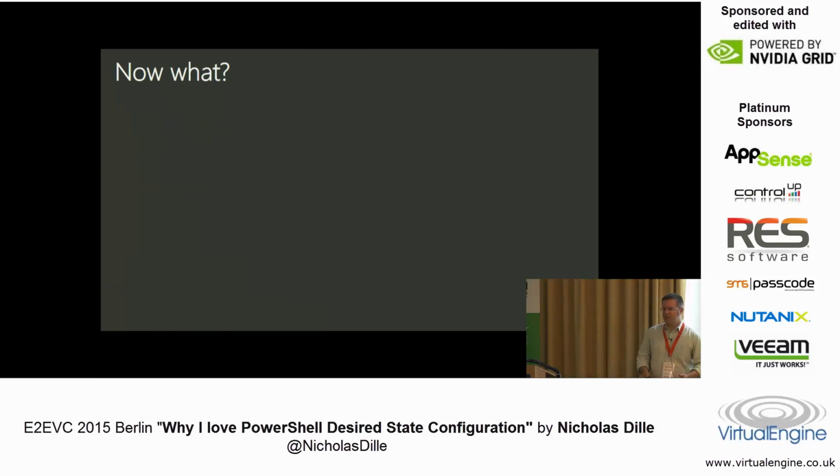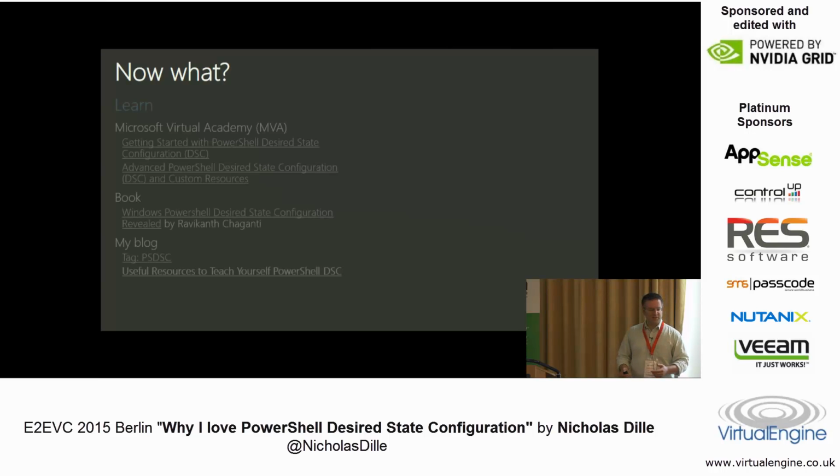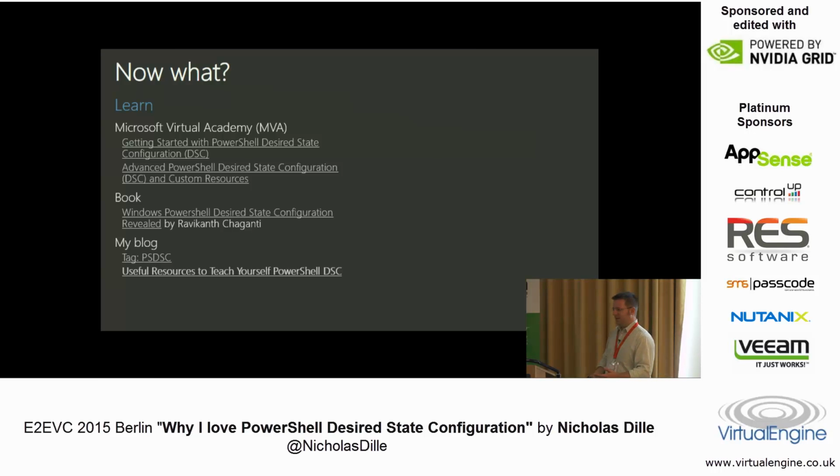Okay, now what? I've shown you some stuff that I learned before and while writing the custom resource. First thing you should do if you want to get involved with PowerShell Desired State Configuration is learn. There are two awesome courses at Microsoft Virtual Academy. They are by Jeffrey Snover, who invented PowerShell and DSC, and Jason Helmick. It's a blast to watch. It's many, many hours, but it covers the basics, has great examples, and it's just fun. Those two guys are just a blast, so make sure you watch those.